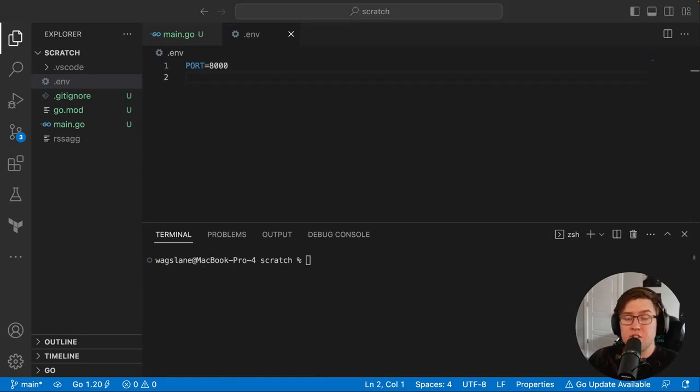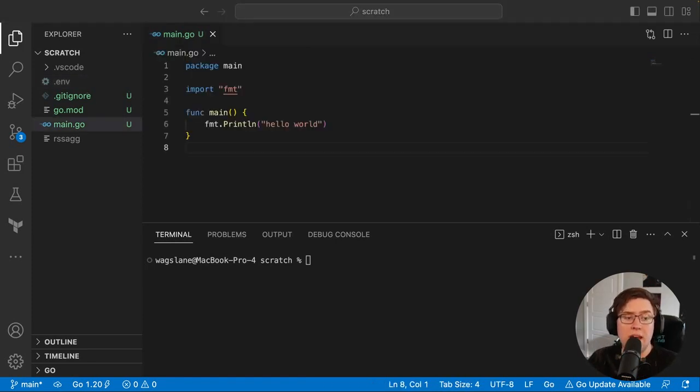Now, at this point, I do want to pause and say, if you have no idea what a port is, or you have no idea what HTTP requests are or REST APIs are, we're going to move fairly quickly in this project. So if you're not familiar with that stuff, again, I will link down in the description below my HTTP course. That would be a good one to go brush up on before working on this project.